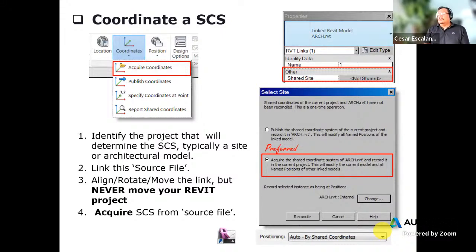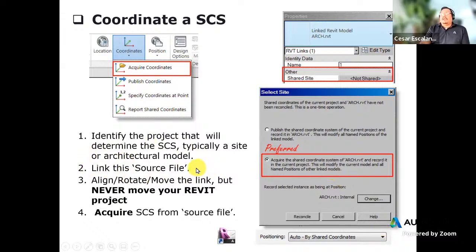Usually the architect is the first one who gets started in the modeling process, and they're usually the BIM leads. So an architectural model is usually the model that determines the shared coordinate system. Once you identify that as the source of truth, we'll link this into the other models.